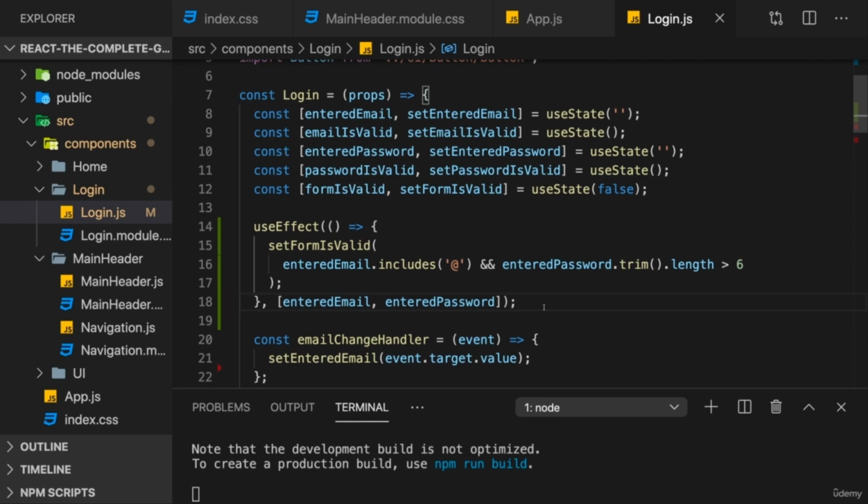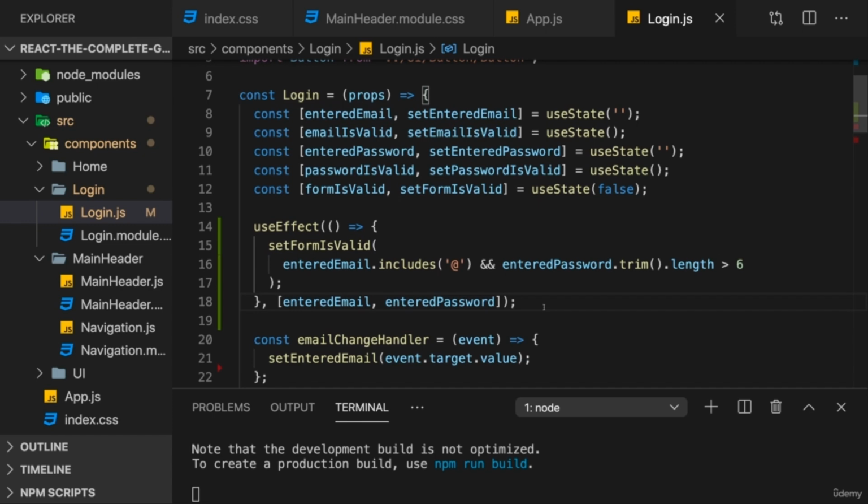And often, side effects are HTTP requests and so on. But it's also a side effect if we listen to every keystroke and save that entered data, as we're doing in the email change handler, for example, and we then want to trigger another action in response to that. So checking and updating that form validity in response to a keystroke in the email or password field is also something you could call a side effect. It's a side effect of the user entering data.